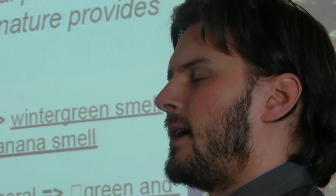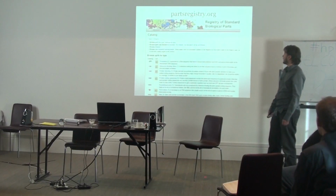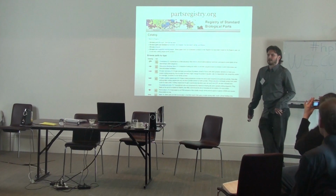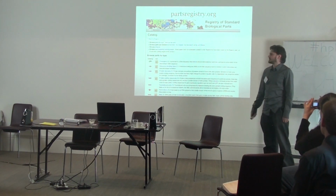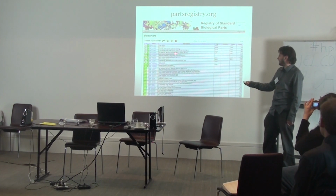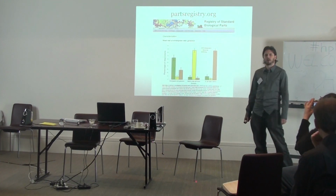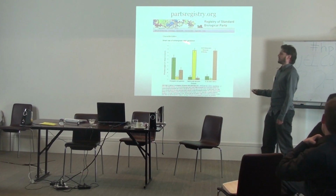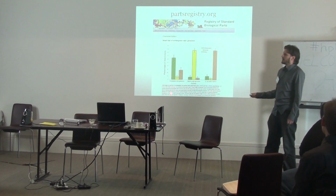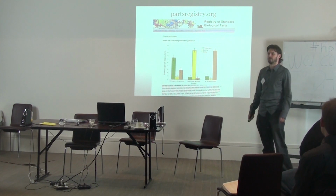By biobricking these parts, they have a certain nucleotide prefix and suffix added to them, and this makes them suitable for standard assembly, which is a repeatable operation. And all of these parts are documented in the parts registry, so you can get the sequence. For instance, reporters, you can see we have RFP, GFP, a cyan fluorescent protein. The list goes on, many variations. And the best parts are also somewhat characterized. So in this case, on the part page, the MIT 2016 team got people to smell the cultures of the E. coli to actually show, yes, number of respondents, yes, this does smell like wintergreen, yes, this does smell like banana. They also use more advanced methods.